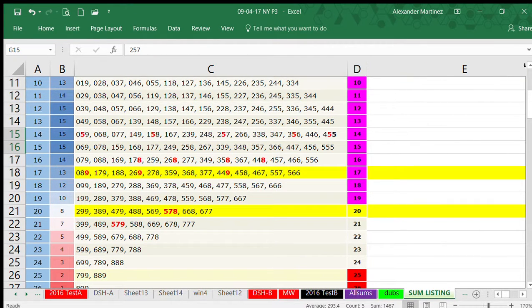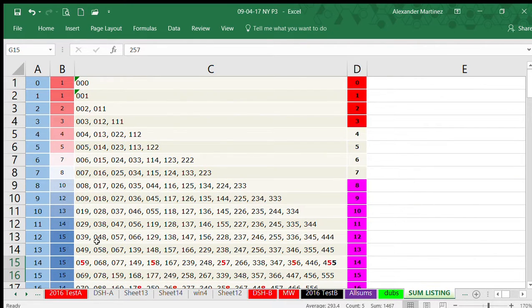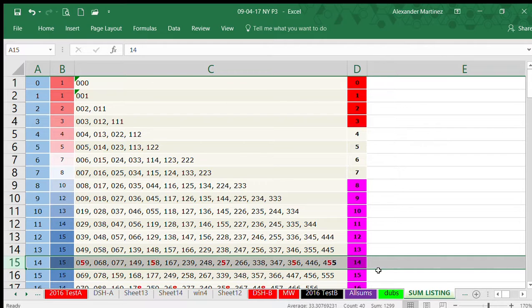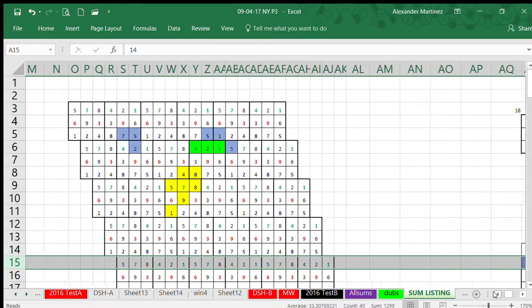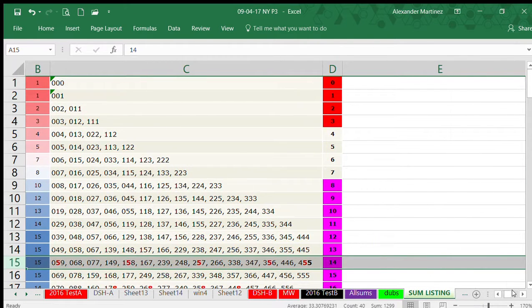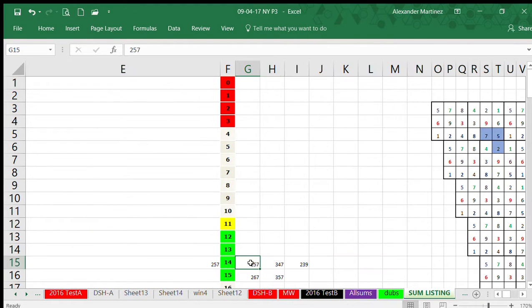So here are the sums, okay? Sum 14. And I focused on numbers here, 257, 347, 239, right?